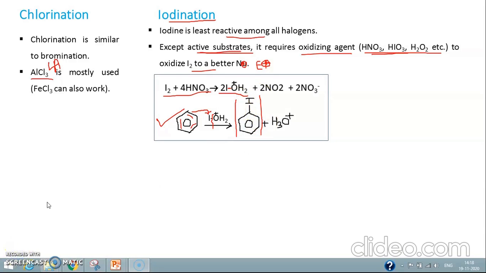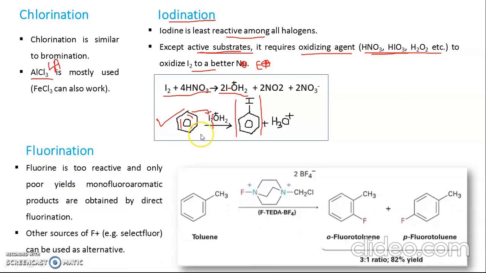Next we have to see fluorination. So F, Cl, Br, I: iodine is least reactive, but fluorine, that is the first halogen, is very reactive. So what will happen if you want to do fluorination using the similar condition that we have used for chlorination or bromination? You will get monofluorinated product, but the yield will be very poor. Why? Because the fluorine is so reactive that there will be so many different types of other product formation, that is the unwanted, undesired product. So though we will get our product, the yield will be very low. So it will be of no use.